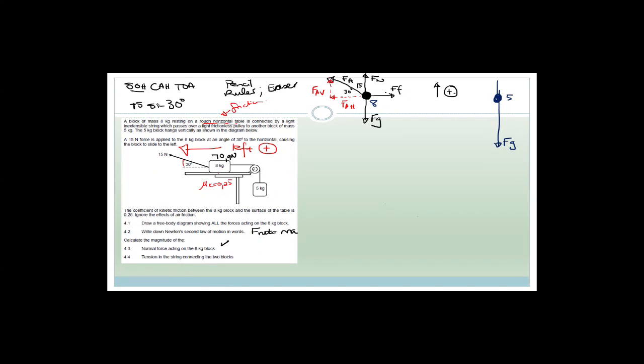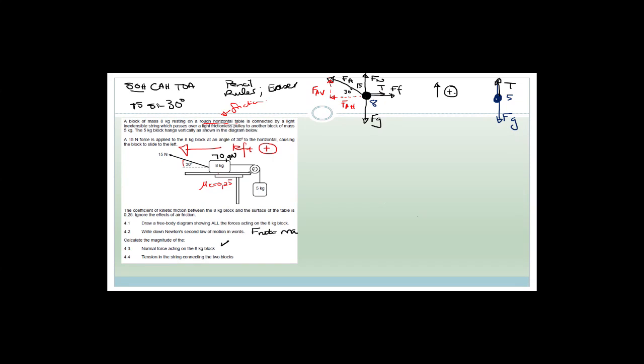I did it last time as well. There's also the tension, and this would be the tension. Okay, so there's a force of gravity. In fact, let me just redraw that because it isn't to scale now. There's the tension up and there's the force of gravity down. Right. Okay, so now what do we know? We want to know what is the tension in the string connecting the two blocks. Okay, so do you agree that this tension is also equal to this?